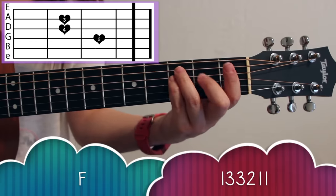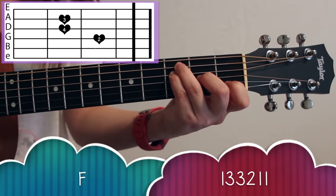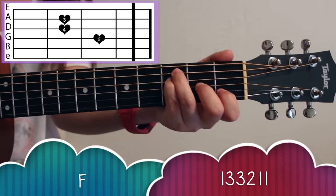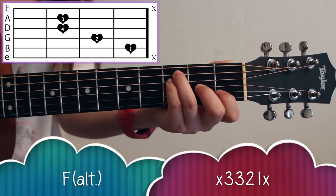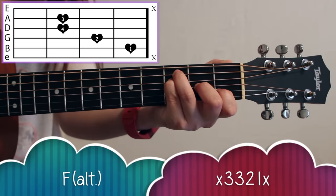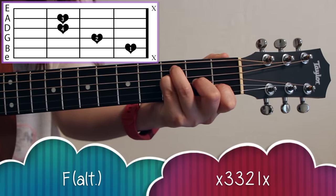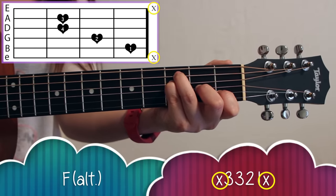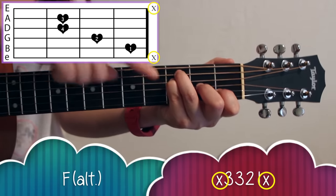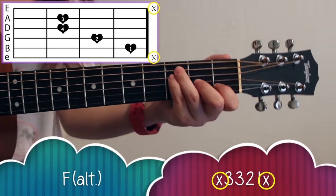And I still sometimes have trouble with bar chords and buzzing, so if you're like me and you have a little bit of trouble with bar chords, you can actually play the alternate version of F, which looks like this and sounds like this. And just remember, the X's mean not to play that string, so for this alternate version, you would not be playing this top E string or this bottom E string.